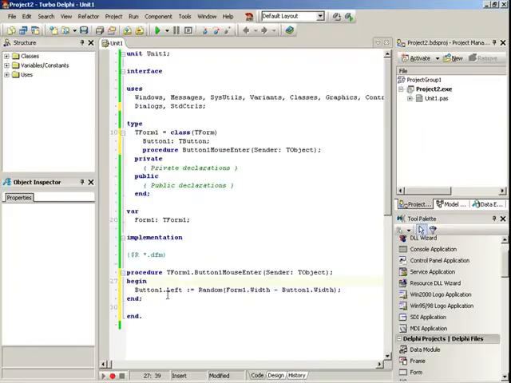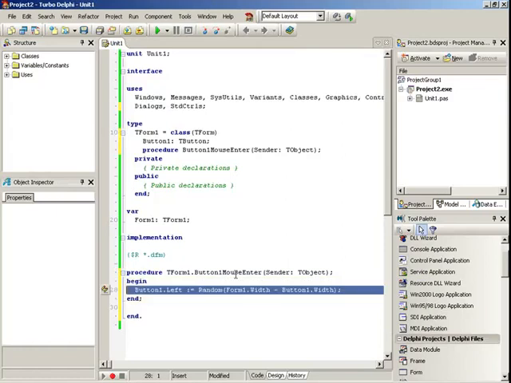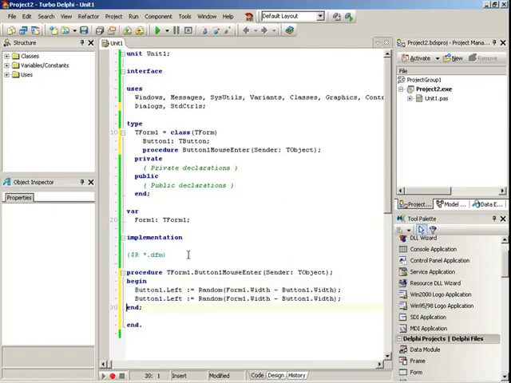So now we need to account for the top. And to save a little bit of time, I'll just copy that line and paste it and change the relevant properties. So the button1 property we're dealing with now is top, so we can adjust where it appears vertically. Okay. And that range needs to be based on the height of the form rather than the width. Otherwise we'll have a bad range.